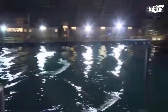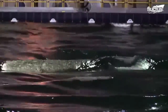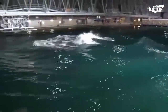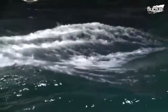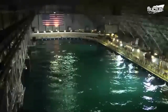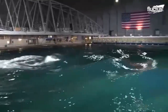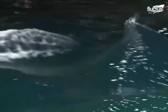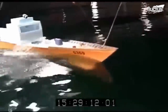Somewhere in the unknown depths of the Naval Surface Warfare Center lies an underground ocean for sailors' use only. Built to withstand a whopping 12 million gallons of water, this special tank is 360 feet long and 240 feet wide. Both mysterious and mesmerizing, the MASK is essential for the U.S. Navy to integrate indoor ocean testing storm scenarios.